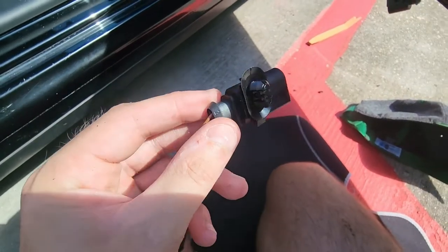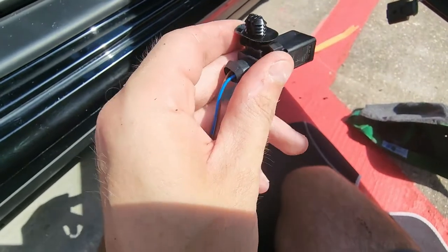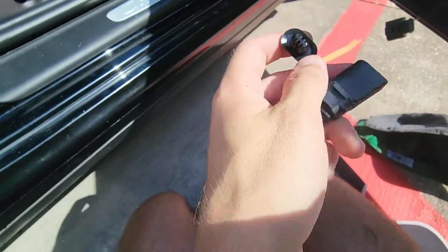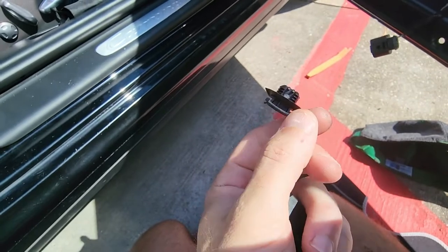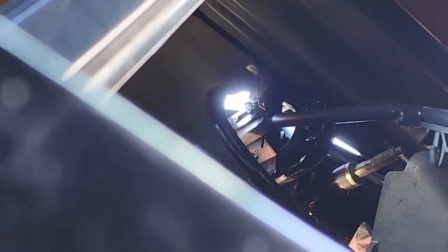I just pulled on the harness to get some more room so I could unplug it, and this piece stayed in — so this just slides out. I'm going to slide the new harness into the Christmas tree clip — maybe that's already there. That might make it easier. Sitting underneath the door, laying on the ground — that's the new wire. This harness just needs to connect in and we're pretty much done. We just got to put everything back.